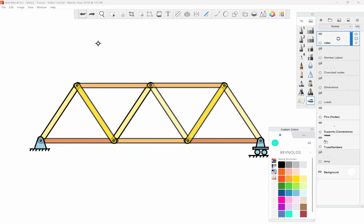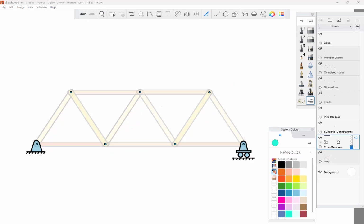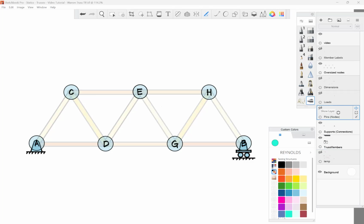All right, what we want to do is practice our truss analysis with the method of joints. So what I'm going to do is turn down my truss members, and the little dots that remain are the nodes or the joints or literally the pins. Pin connections in the real world would be through bolts connecting everything together. And I kind of made some bigger ones.